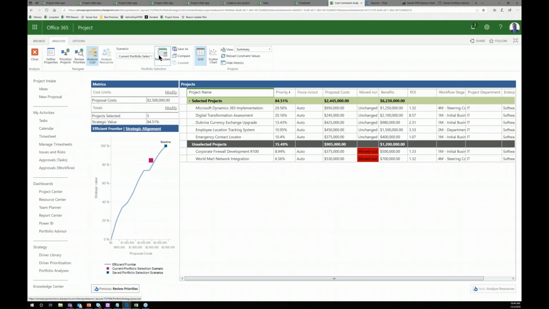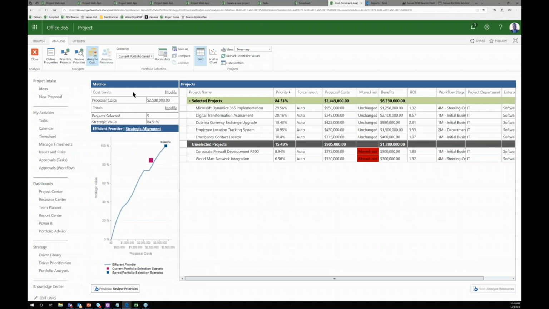So you have this really nice capability of having that conversation. That's an important conversation to have with your stakeholders. You want to be able to set expectations appropriately and be able to provide real-time analysis. Most people that adopt this tool are able to shift from annual planning to quarterly or on-demand planning.